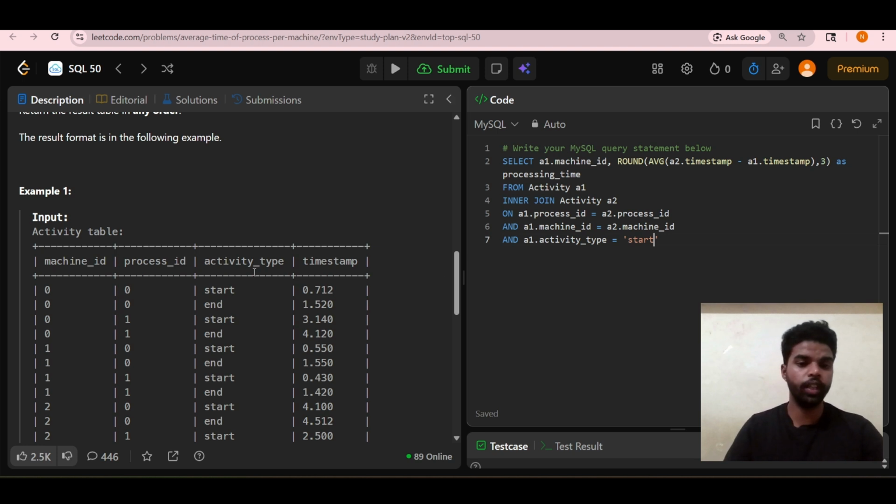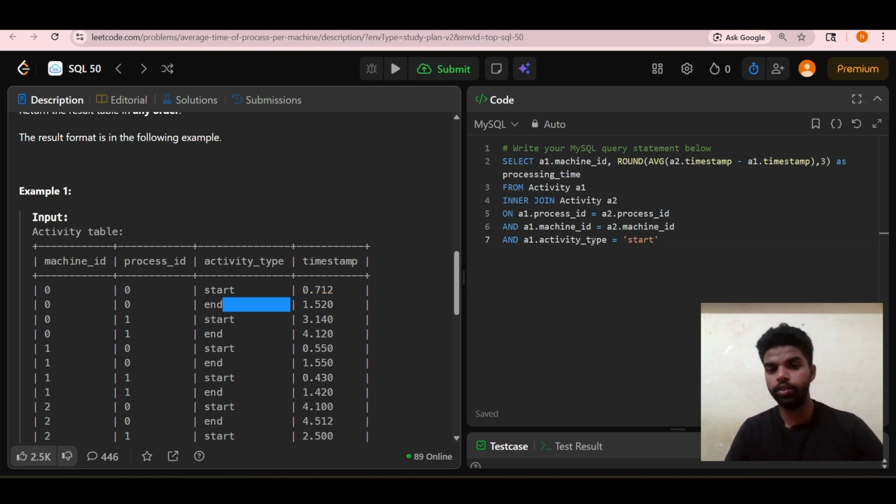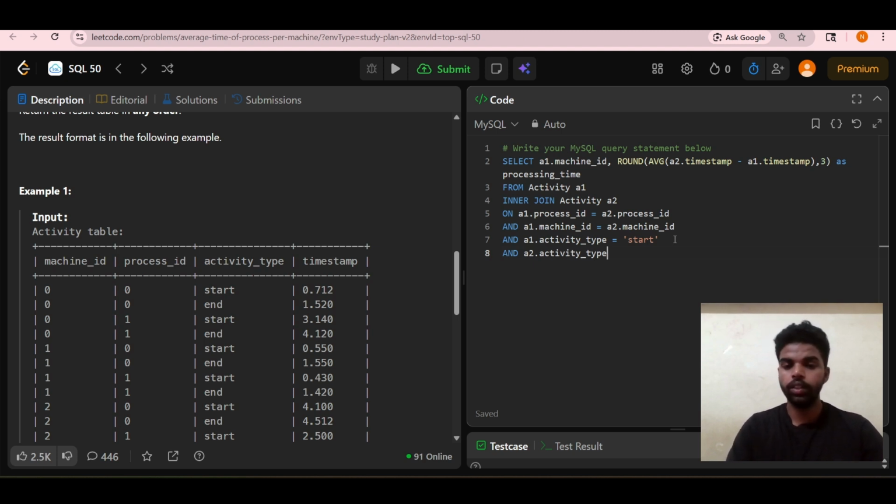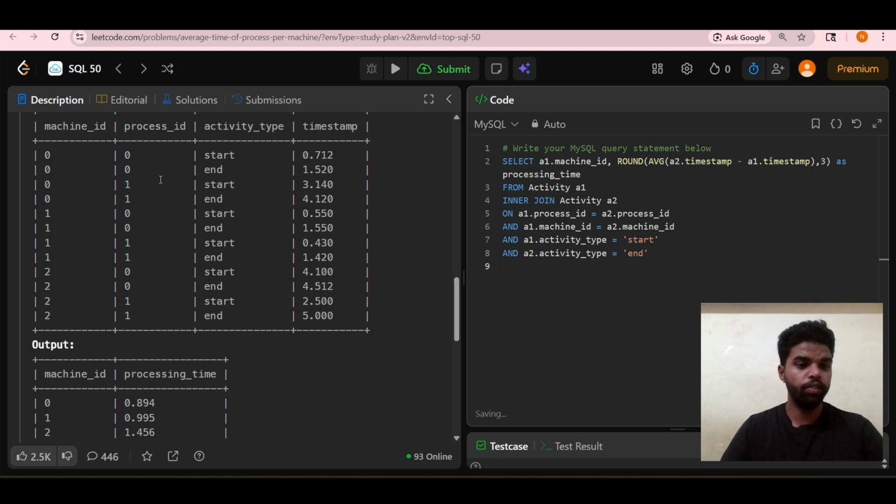Here we have two types: the first one is start and the second one is end. So here we write start, and for the second one, A2 activity type is end, and here we write and. Now for the last part, we have to take 0, 1 and 2 as a group. So here we write group by A1 dot machine ID.